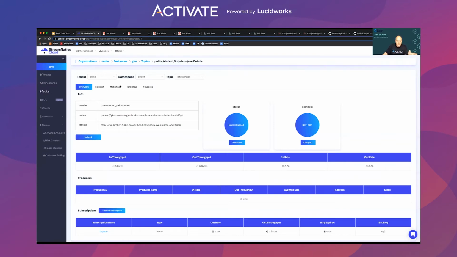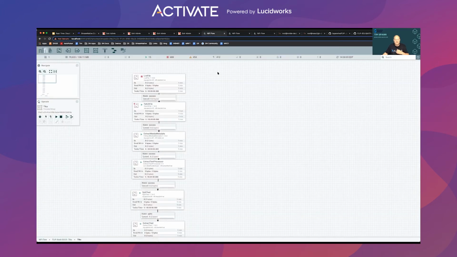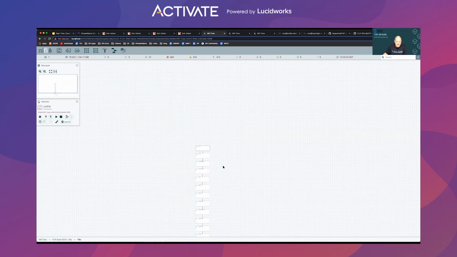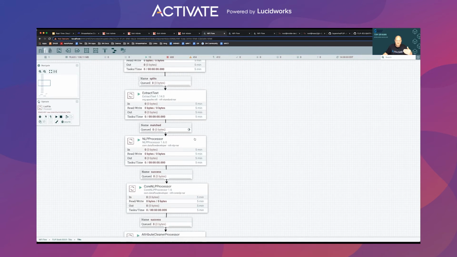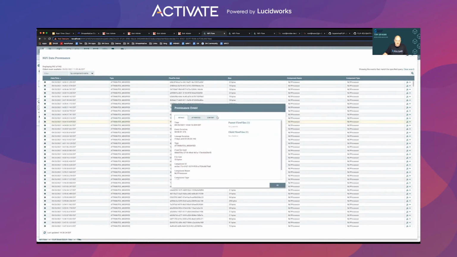Now I have a Pulsar cluster running. It's got schemas. It's got some messages already. And I'll show you how I got the data there. Now, for certain applications, I'm doing it with NiFi. This one in NiFi, I'm listing all those PDFs that I have, and then I'm processing them, pulling the data apart, splitting it, running some NLP on there, getting to see if there's any reserved words or locations in there.